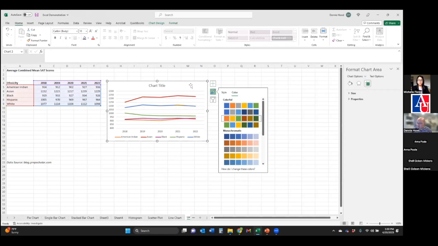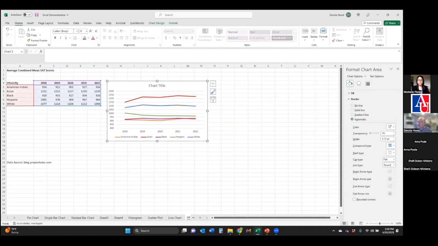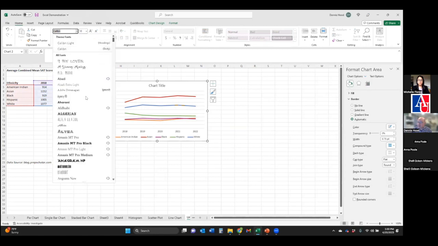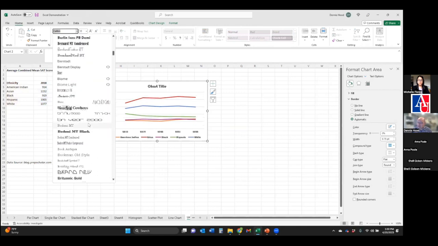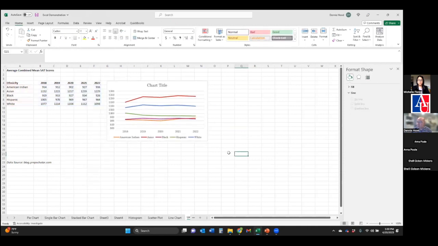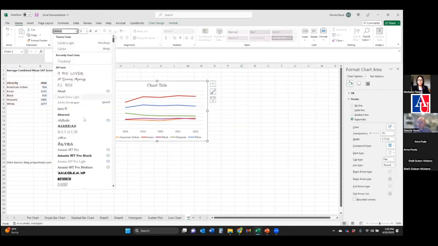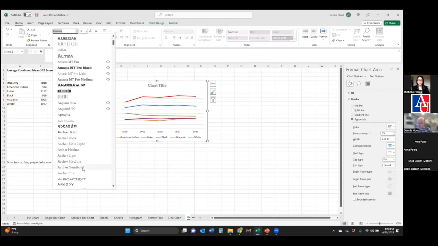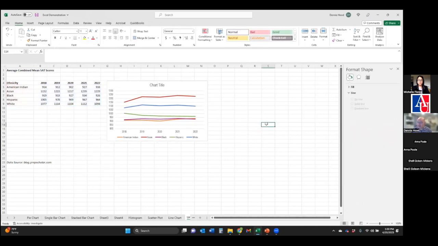Another thing to think about is the font. When you select your chart, right now it's all Calibri 10. Let's say that your organization uses a different font. I have lots of fonts installed in here. You could change it to whatever you want. Century, for example, not my favorite font in the world. I just selected one at random. Let's do one that was maybe a little bit cleaner. Maybe I'm a big fan of Arial Narrow. It's very clean. It's very condensed. So we'll go to Arial Narrow, and that changes everything to Arial Narrow. Condensed font, you'd be able to use it in a smaller format.